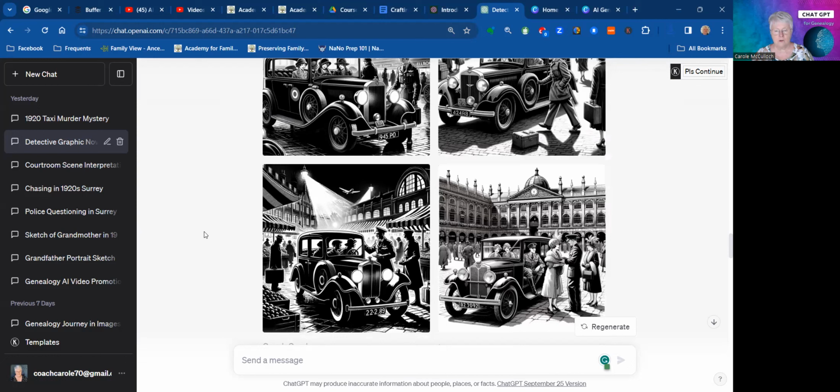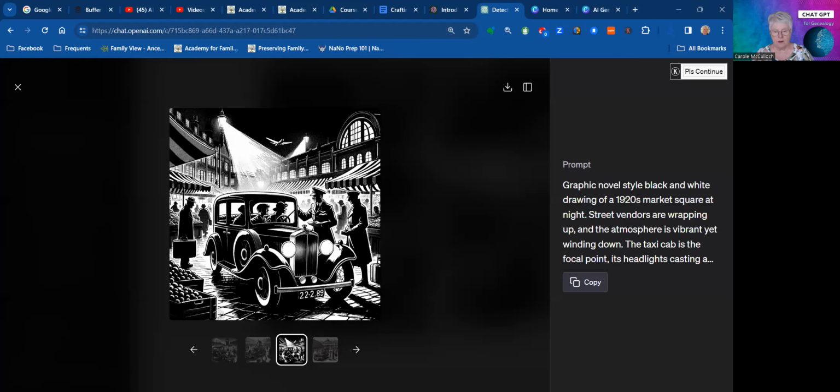One last thing that I will also show you is that if you select the image itself, like so, you can see a description of that image on the right-hand side. You can then copy that and use it again.